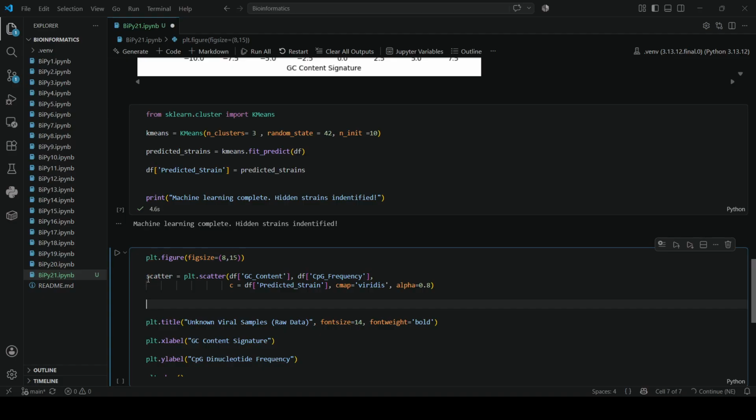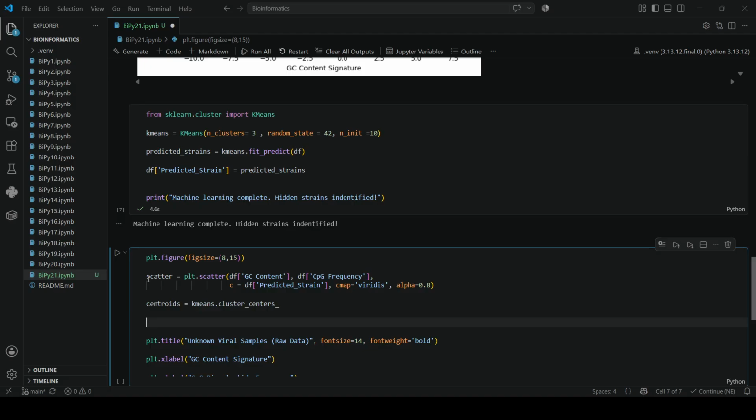Now we will also assign centroids is equal to kmeans.cluster_centers_, and then we will plot the centroids as big red X's, right?